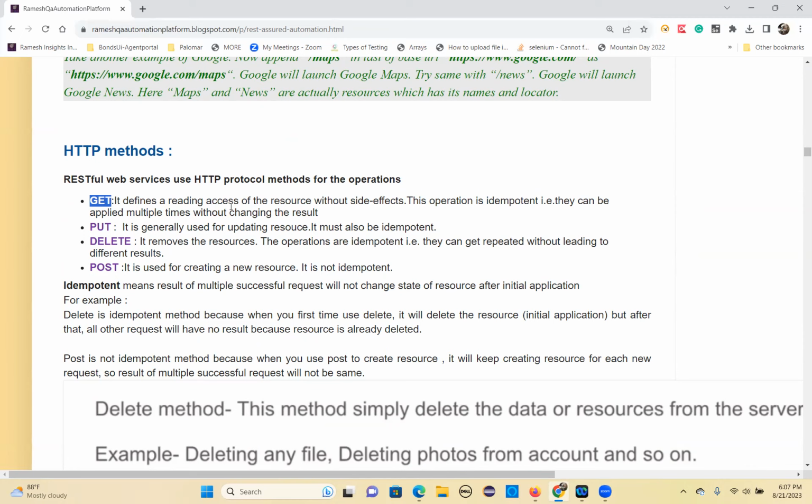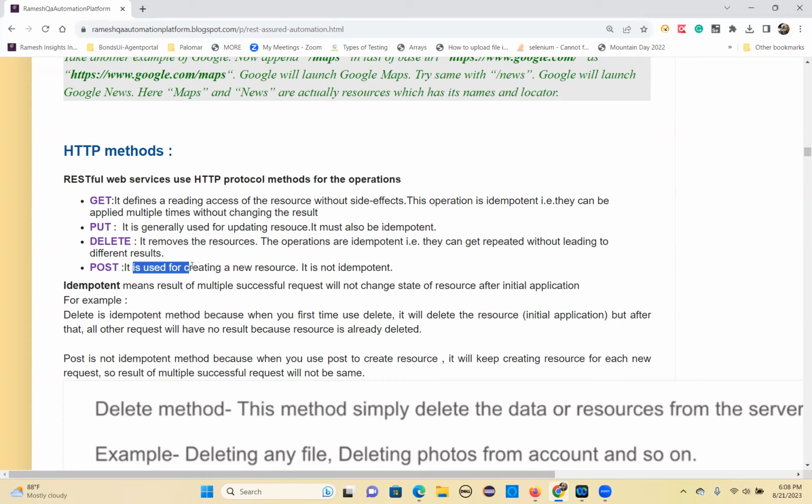With a put method, you have a resource and you want to update the resource data or information. Delete removes the resource from the server. Post is used to create a new resource in the server.